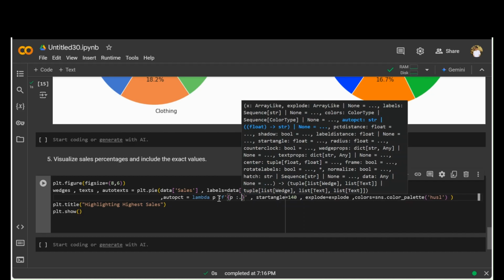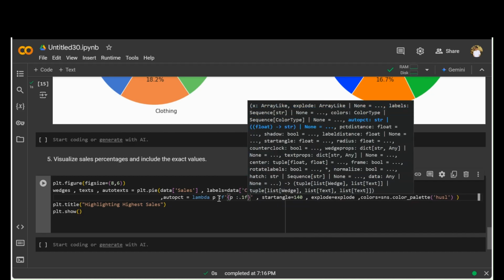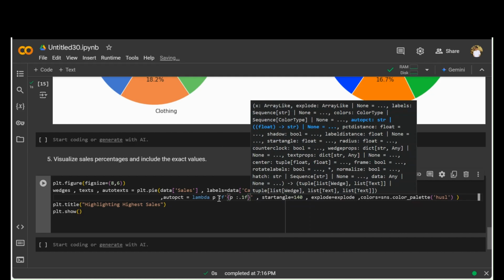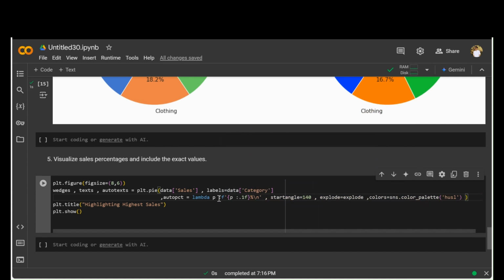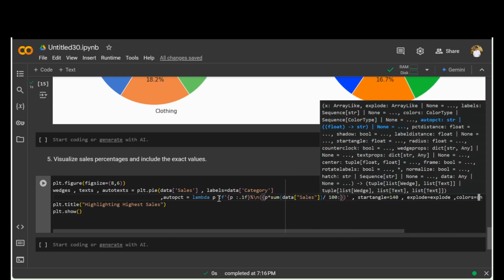Colon 0.1f, and outside this you need to have the percentage slash n, and inside this we need to pass p into sum of data of sales, and it should be divided by 100 colon 0.0f.